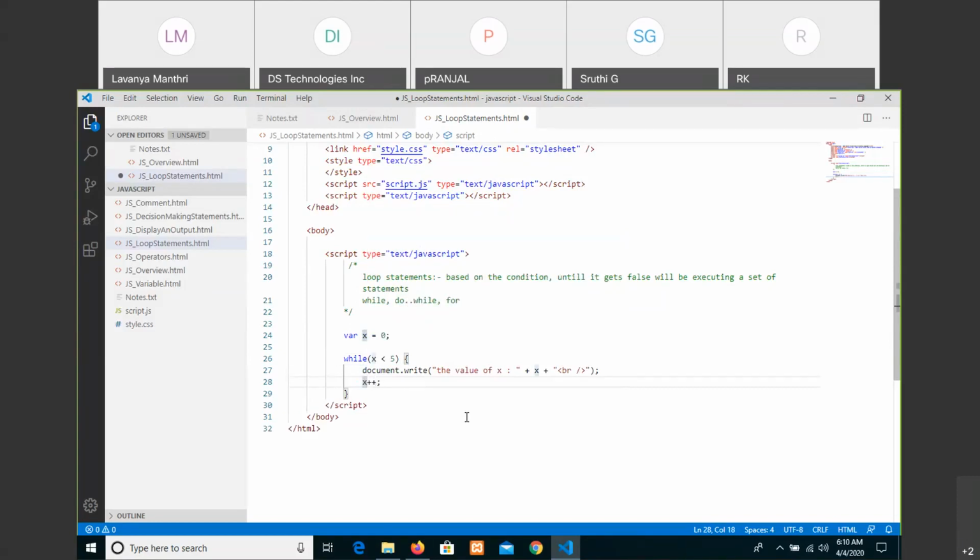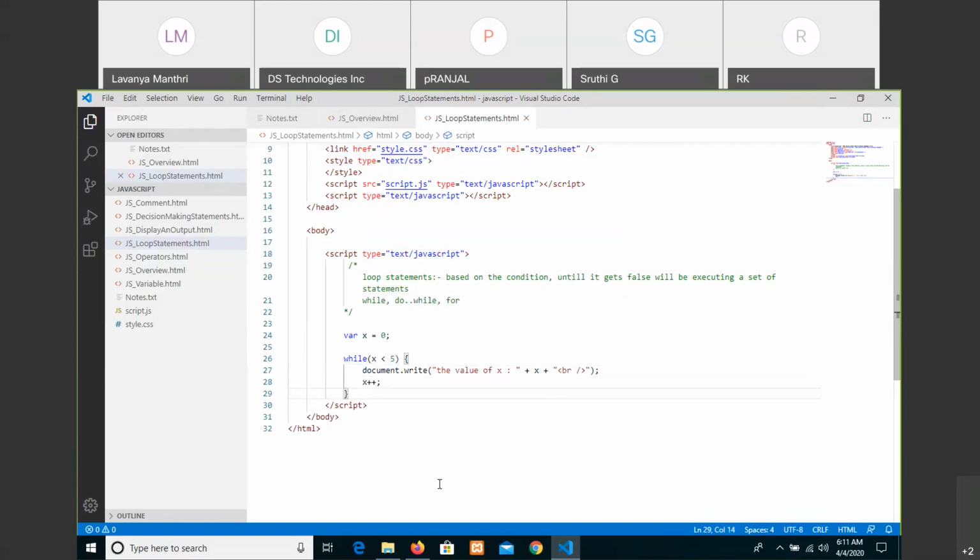That's why we write the incrementing operator. So 0 less than 5, the value of x displays 0, x plus plus adds 1 to x, and then 1 less than 5, 2 less than 5, 3 less than 5, and so on.